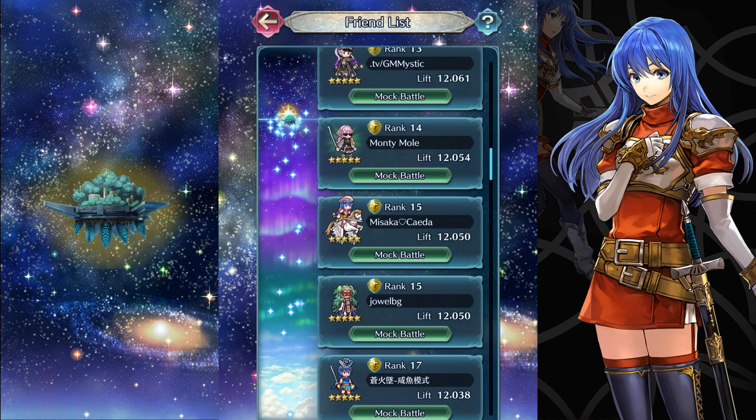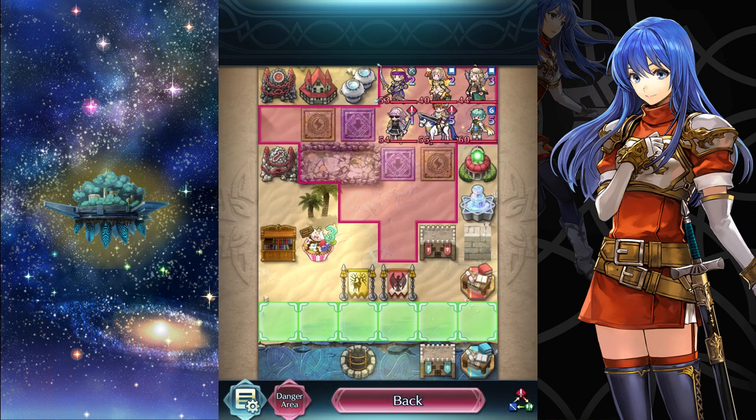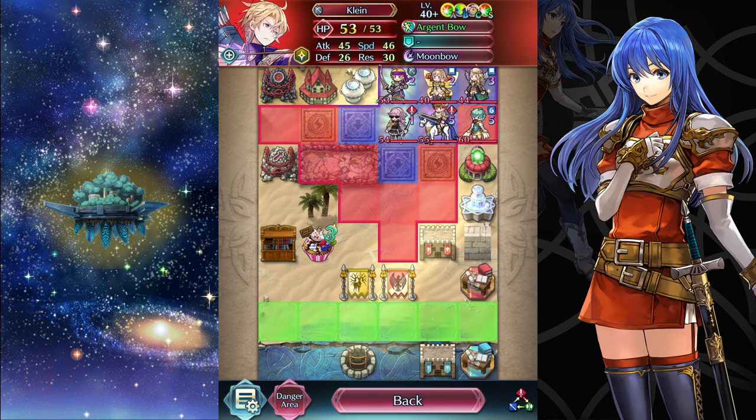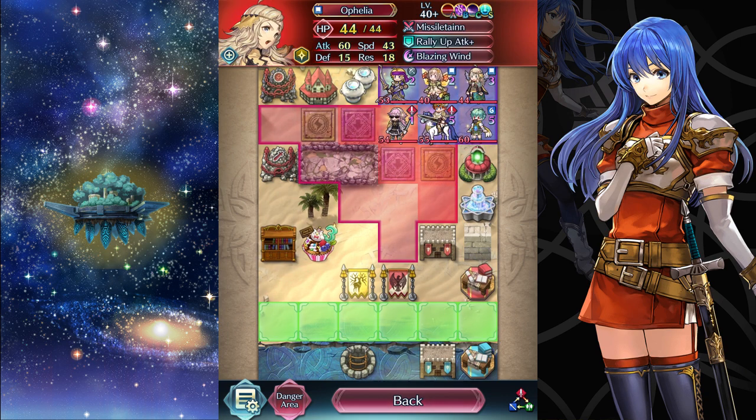The first map of today is going to be Monty Moles. Let's go ahead and take a look and see what I'm getting myself into. We've got probably an infantry pulse setup. Klein with Swift Sparrow 3, lull speed def smoke, Swift Sparrow, Argent Bow, Gnosis Moonbow. Peony with Fortress Def, Aerobatics, Ground Orders, Guidance, I Sense a Rally Trap, Flower of Joy, Gentle Dream, Moonbow, sure.